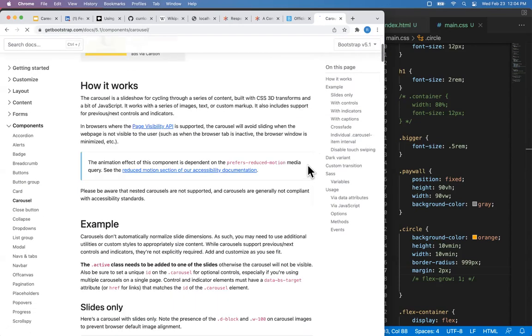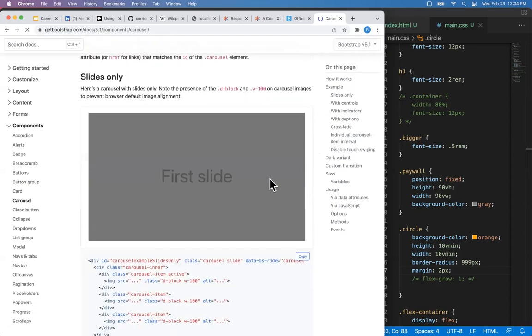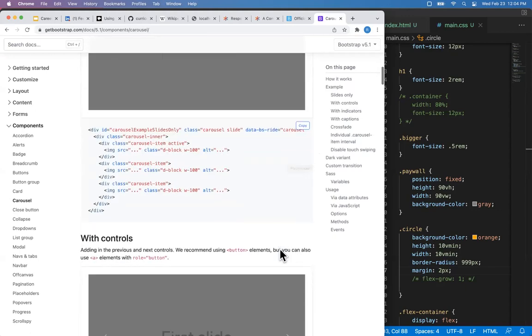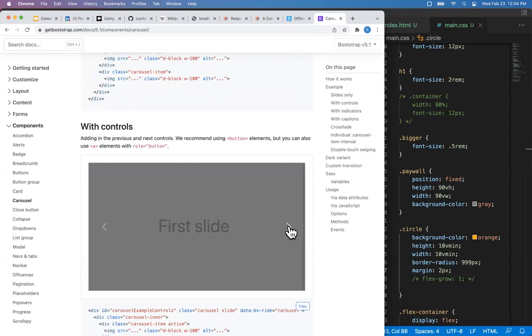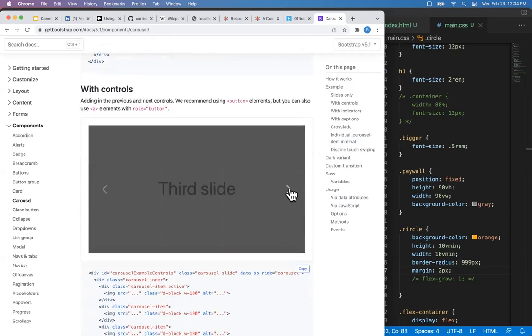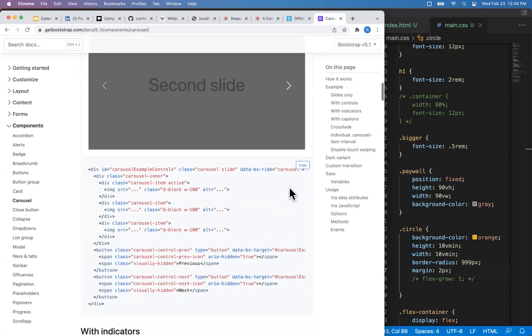Let's see, I know you've all seen one of these before. If you have a whole bunch of images you want to show the user, but just not enough space to show them all, you can use a carousel, which is basically a container that holds multiple images. And then you can either let the user scroll through it or set it to automatically scroll at certain time intervals. And again, this is the code of how you use it. You just copy and paste it into your own HTML and change the specifics to be specific to your application.